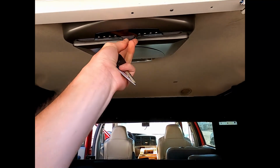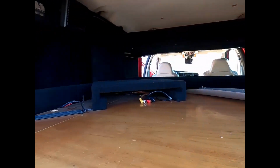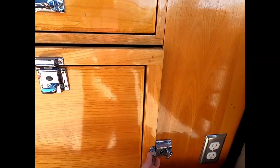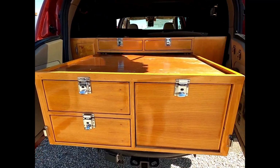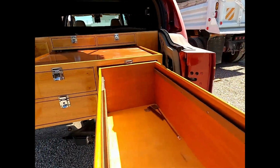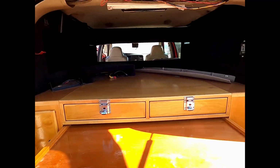It's got this weird, I don't know how to get it to come down. There's a TV screen right there, but all sorts of wires run through everything back here. Must have been a mobile command unit or something, but you've got all this stuff. This comes all the way out. So all sorts of things here. We have the world's longest Excursion when you put this in there. Pull this back, but yeah, so oh, it's stuck.